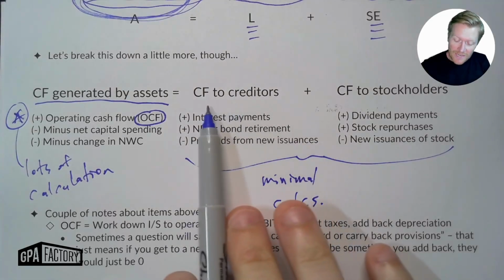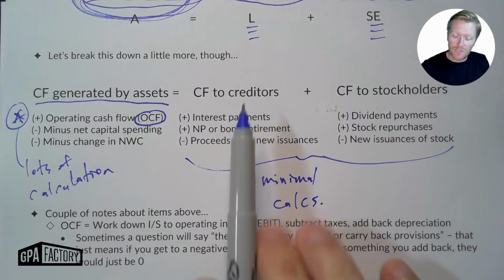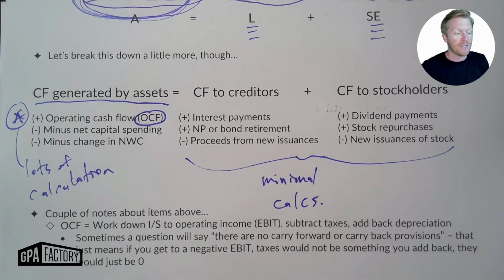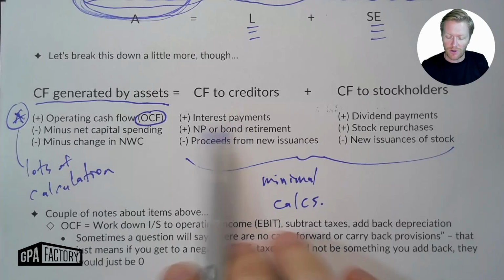But breaking this down further, cash flow to creditors, we're going to take interest payments, because interest payments, we are paying that to our creditors. Okay, that is cash flow that is going from the company to the creditors. Because remember, interest is connected to things like bonds. So when we have bonds, right, we have interest that we pay on those bonds. So those interest payments go to our creditors. So interest payments to creditors.